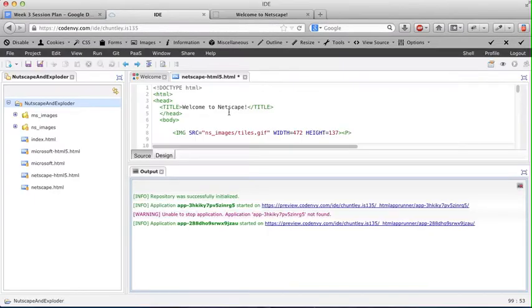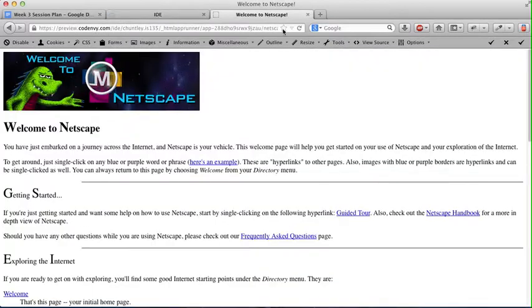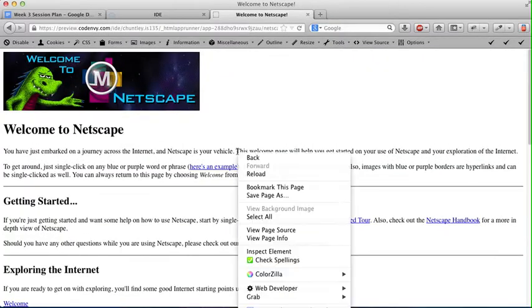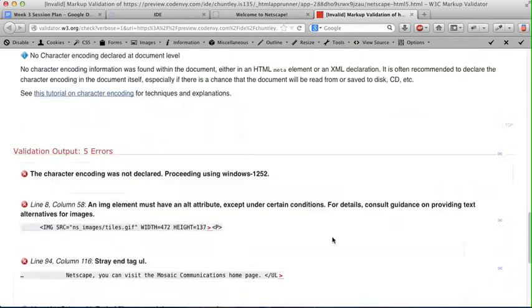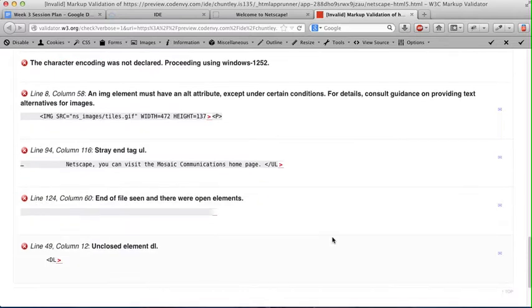Saved my work. Yep, 5 errors. Very good. So that's much better.